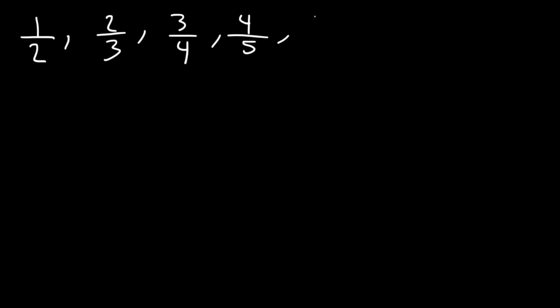Here's the last example. What if you have a sequence that is based on fractions? How can you write a general equation that describes this pattern of numbers? If you have a fraction, what you want to do is write a separate sequence for the numerator and for the denominator of the fraction. So for the top part of the fraction, the numerator, notice that the sequence of numbers is simply 1, 2, 3, 4, 5. So the general equation for that is simply n.